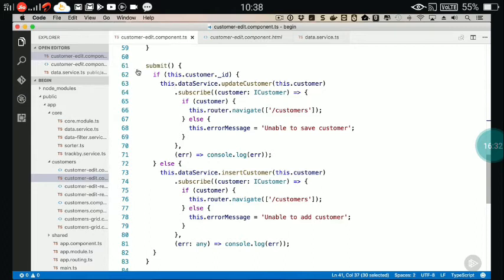So there we have it. We now have a submit function that's all filled out now. If we have an ID, we can do our put to the server, our update. Else, if we don't, it's an insert. Now, we still have some new functionality we're going to add into this later, but we're starting to make some good progress now.